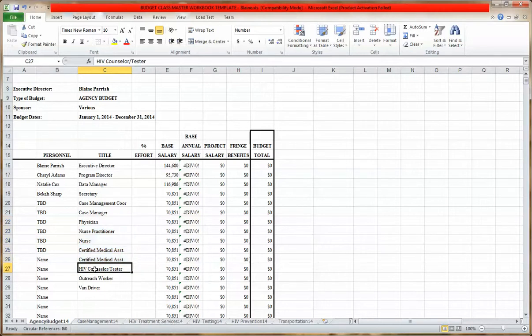And then it got a little tricky after that, because for my HIV testing I had $125,000, as you can see on this sheet. And the condition is that I have no more than 1 full-time equivalent position.